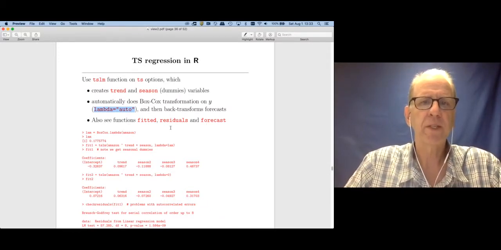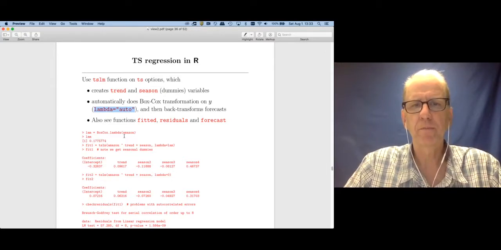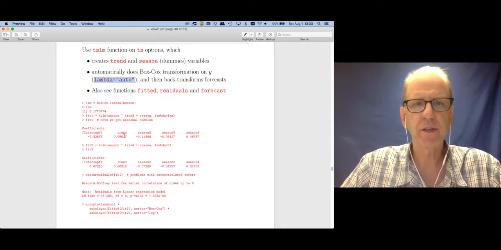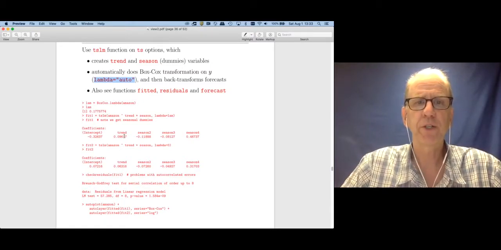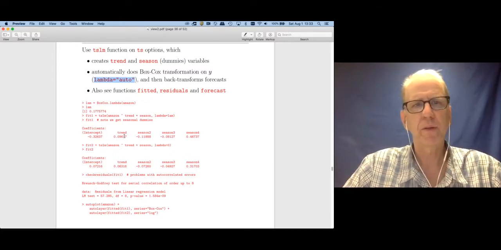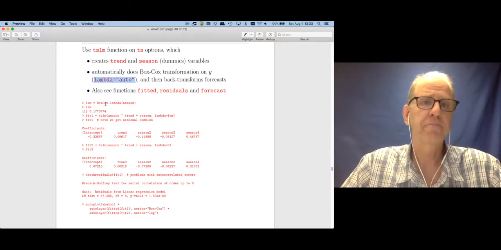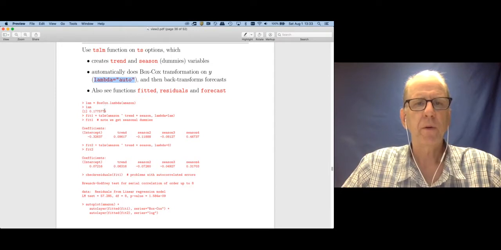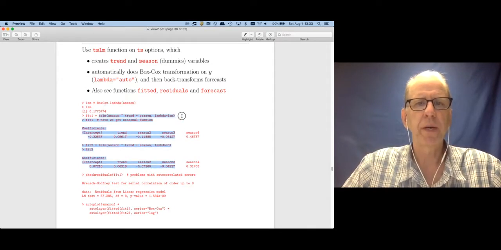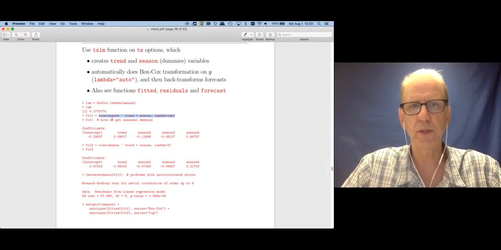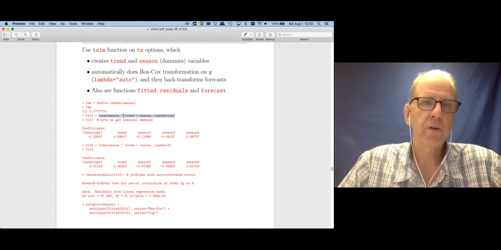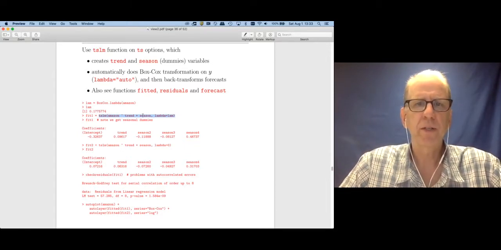Remember the Amazon data set looked pretty linear after a Box-Cox transformation, or for that matter, a log transformation. So let's take a transformation of Amazon and use TSLM to model it. I pass Amazon to it, then give it a formula with a tilde: I want the trend and the seasonality.